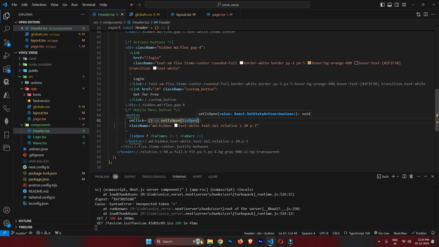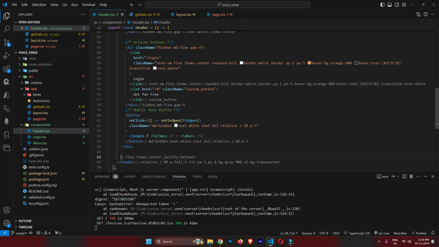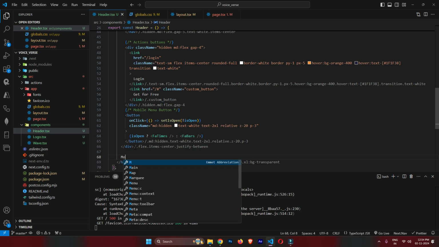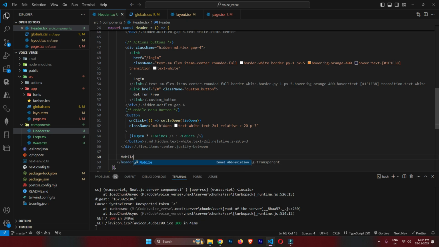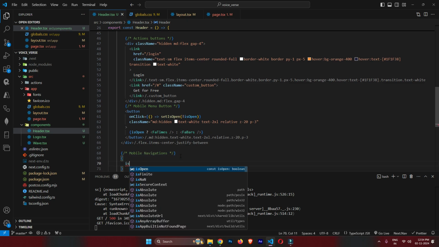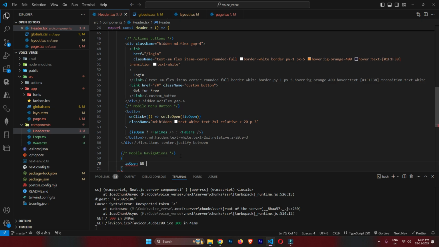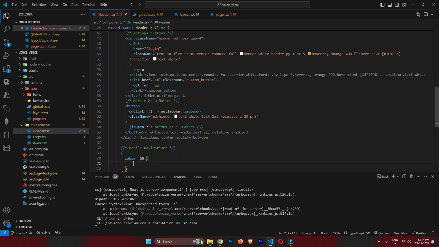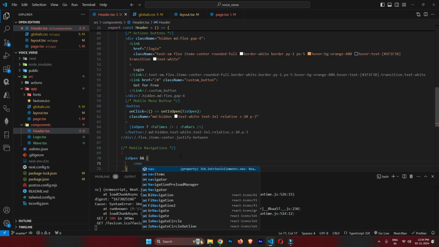So class name is done, button is done. Okay, so after this div, we can say mobile navigation, and simply say isOpen. So open the nav.